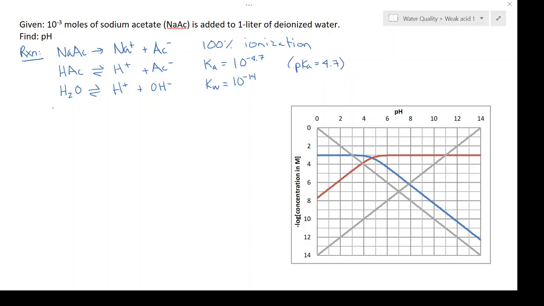The next thing I'm going to do is write out the proton reference level. Since we are solving this using the graphical approach, we're going to use the proton condition. The proton condition can be a confusing concept for students, and basically it's a mass balance on protons. You're keeping track of how many protons are gained and how many protons are donated, and those things have to be even.